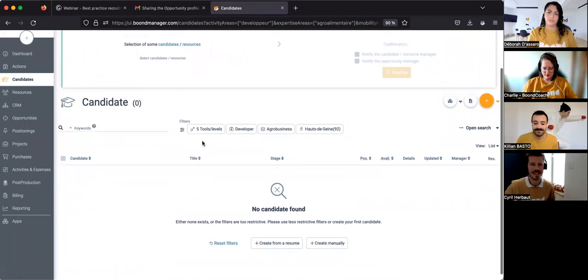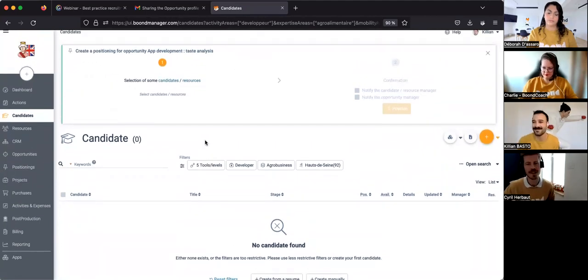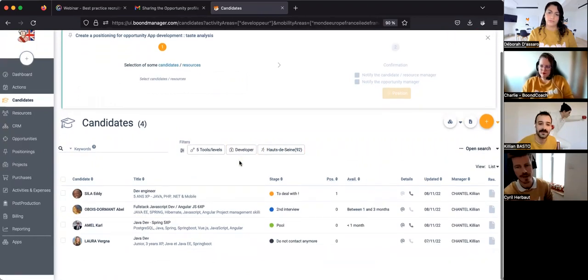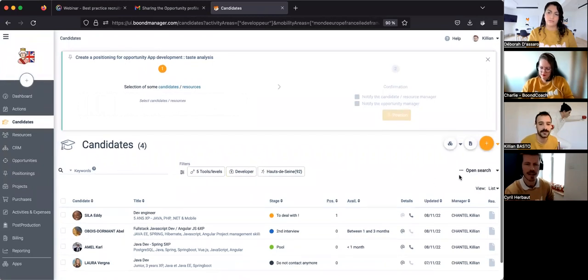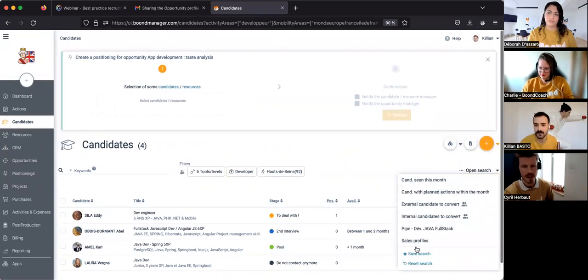I see. Michel is a very good guy, a very hardworking salesperson, and he qualifies his needs really well. He puts in many criteria, and from what I see here, there is the sector, agribusiness, which we actually never use when we qualify the resources and the candidates, and that's why we don't have anyone. Okay, so that's fine. Let's just get rid of everything here. I will show you something different.